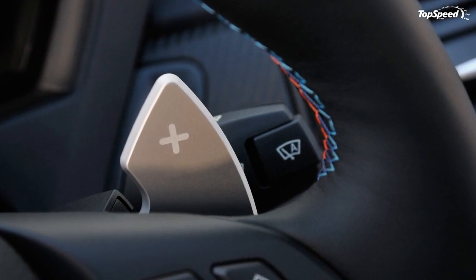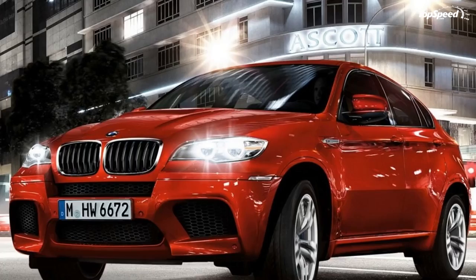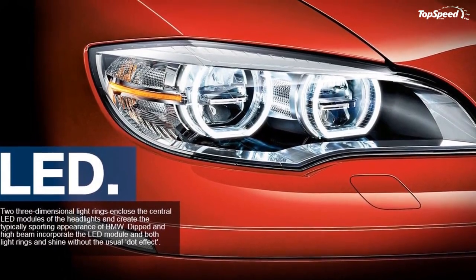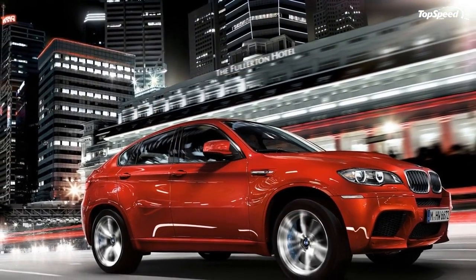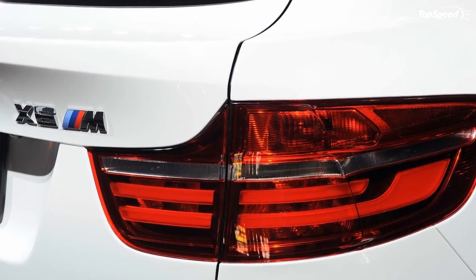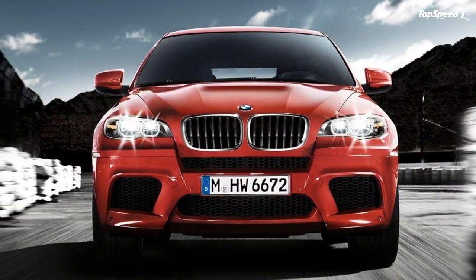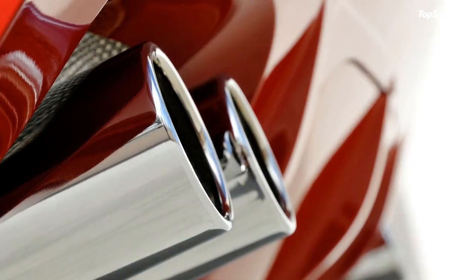However, unlike BMW's classy M5 models, this truck is just too brash to be taken seriously by real car enthusiasts. The performance it offers is staggering considering the 5,400-pound curb weight, and any buyers who take it on track will be pleased with how the big SUV hustles. The fact remains, this excellent powertrain brings even more magic when not saddled with SUV weight. The upcoming all-wheel drive M5 will do everything better than this X6M.